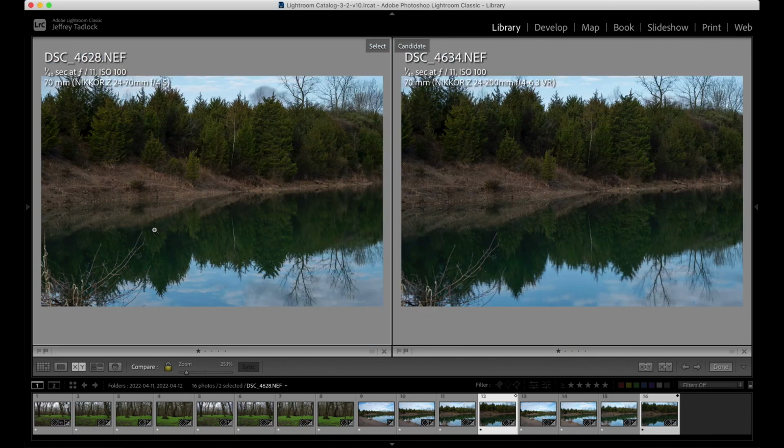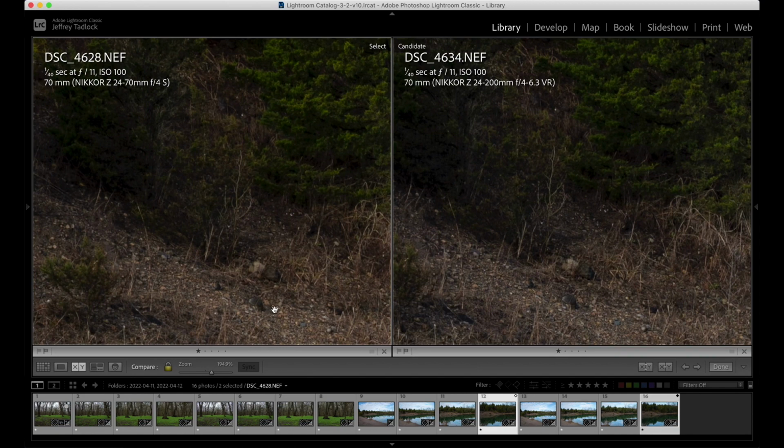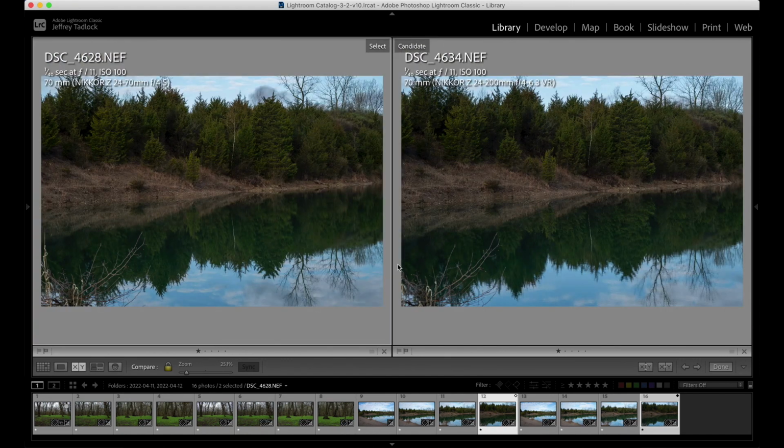So let's zoom out. Let's bring it over to the right side of the frame. We got a couple rocks here. Look at those on either side. Yeah, I'm not seeing a huge difference. What I'm sort of looking at is there's this rock here, and there's two little lighter colored rocks right there that also exist over there. I'm not seeing a huge difference. Maybe a teeny tiny bit over here, but again, situation where I feel like this might be just me knowing that the 24-70 is on the left. So yeah, I think that takes a look at our comparison between the images.